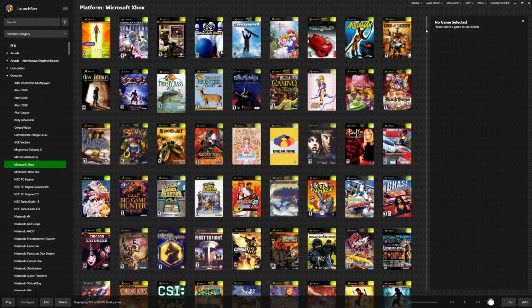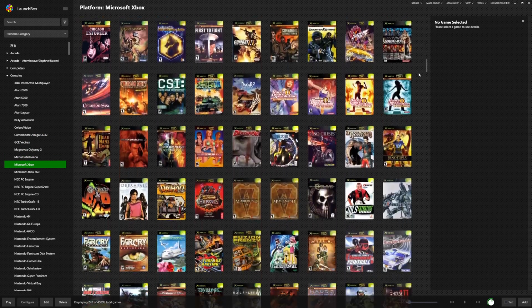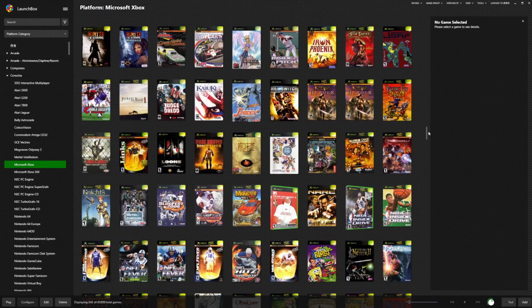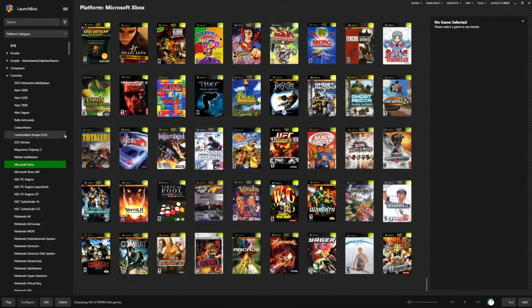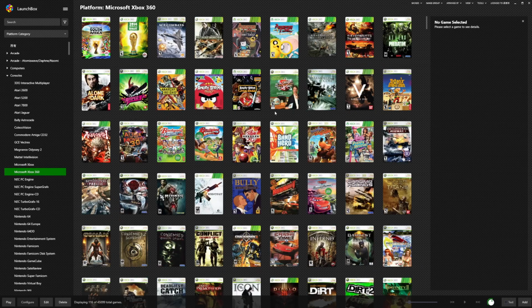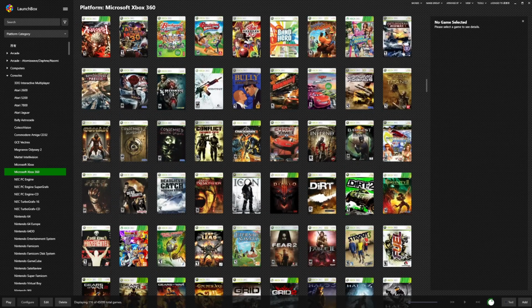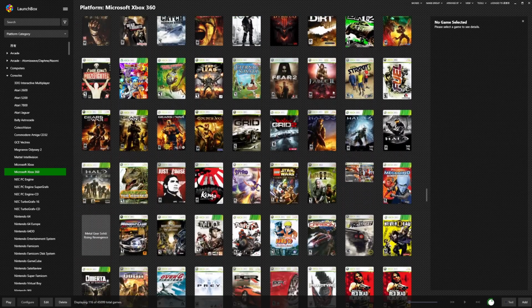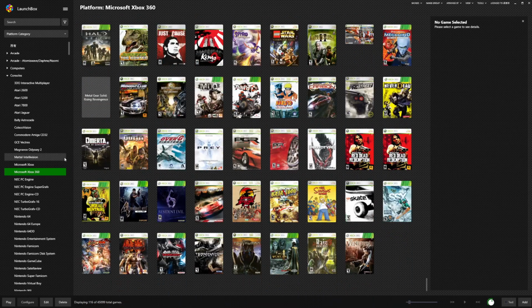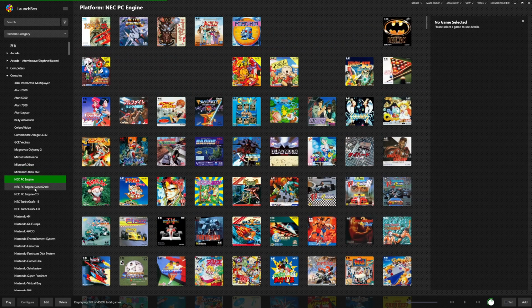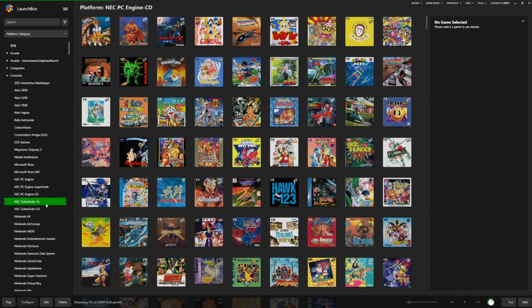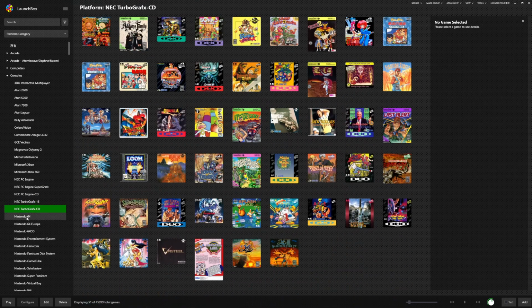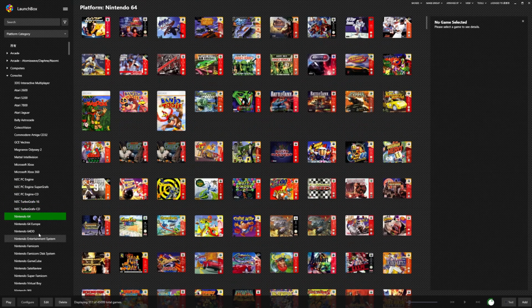Earlier, I showed you Xbox, massive Xbox collection at 243. I'm going to do a quick scroll here as we go through just to show you what's going on. A lot of different games from Fighters, Unreal 2, pretty cool. Xbox 360, you got quite a few games from sports games to racing games, fighting games. Fear 2 is on here as well. That's a good one. PC Engine, 150. Super Grafx, 5. PC Engine CD, 70. TurboGrafx-16, 100. TurboGrafx-CD, 50. Nintendo 64, over 300. That's going to be all of them.